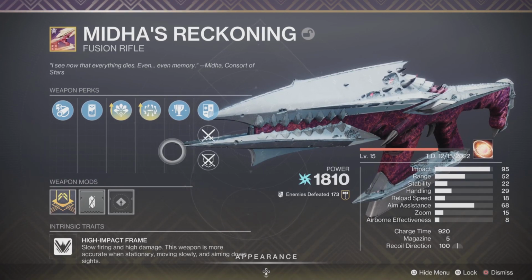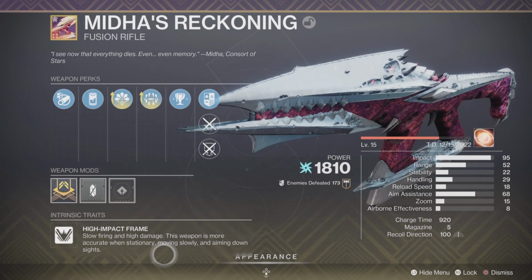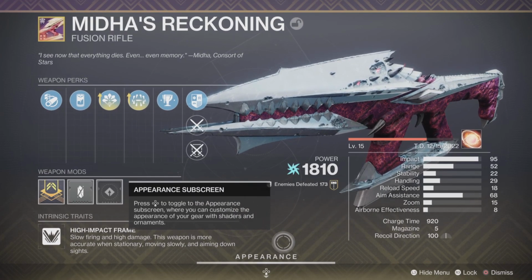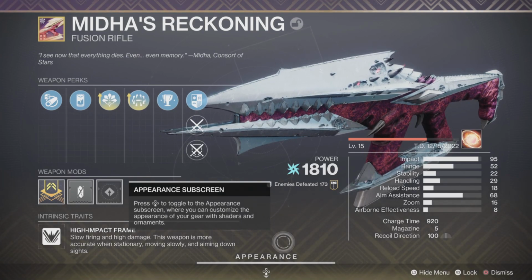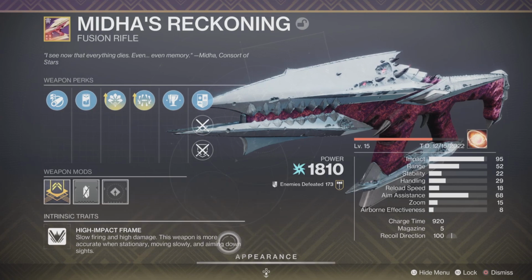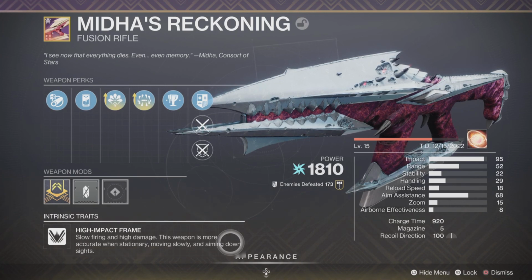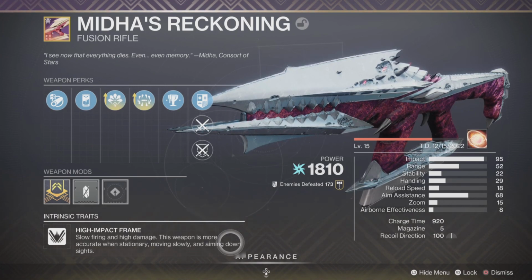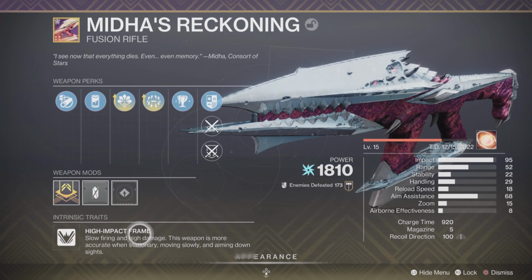Right now, from what I've heard and seen, high impact fusion rifles are the best frame for fusion rifles for total damage output and basically for DPS, alongside rapid fire frames like Iterative Loop or Riptide or Cartesian Coordinate. Basically, high impacts and rapid fires are very similar in their DPS, but high impacts offer more total damage for the total amount of ammo that you have. That's just comparing high impacts to rapid fires.